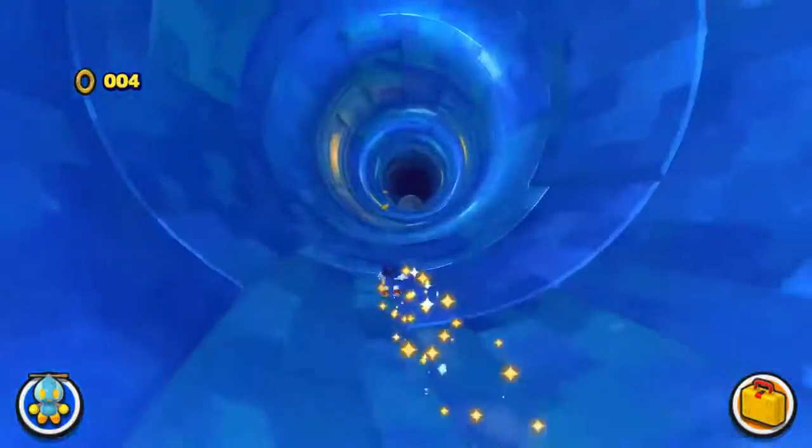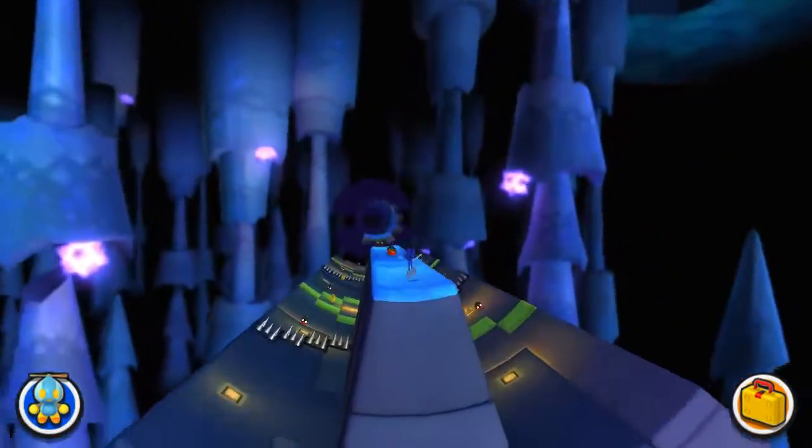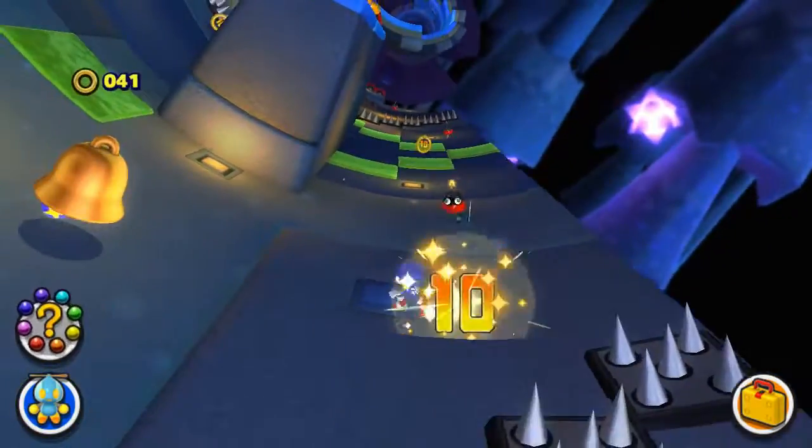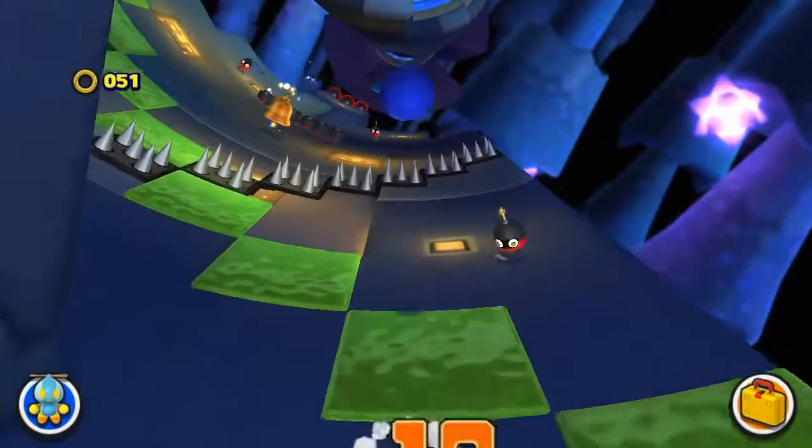Later, you'll end up in another tunnel with some boulders you have to dodge, and then the path splits again. Only this time, there are star rings on both paths. The one on the bottom is in a bell between the 2 walls, so you'll have to follow it on the lower route as you keep hitting it.